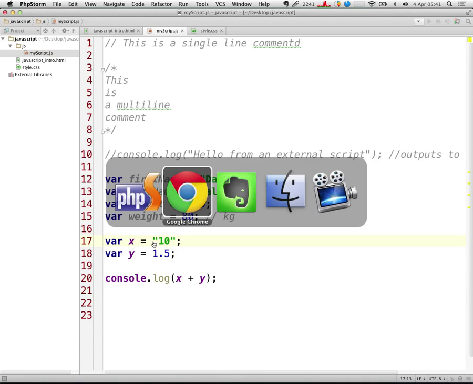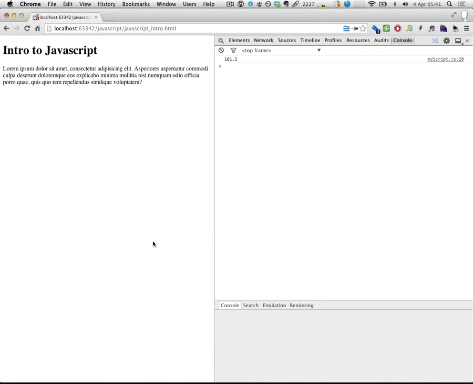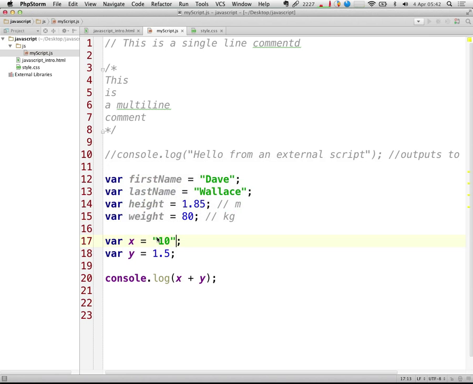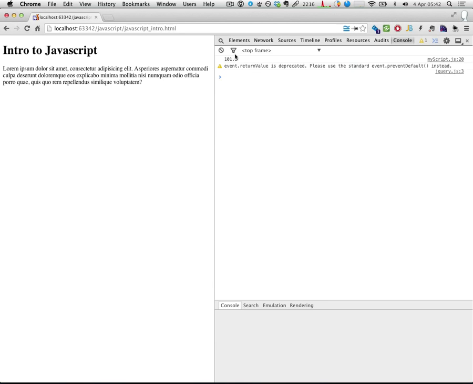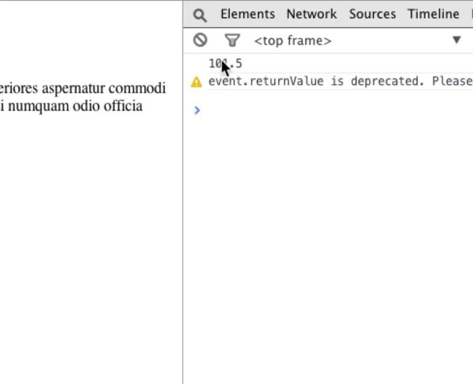I'm actually not 100% sure what's going to happen here, so I might just check. If I change one of these to a string with the characters 1 and 0 in it, and I try and perform this operation, what you'll see is it won't output 11.5. What it's actually output is 101.5.